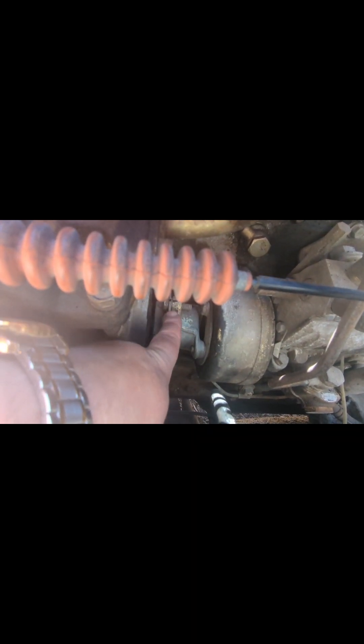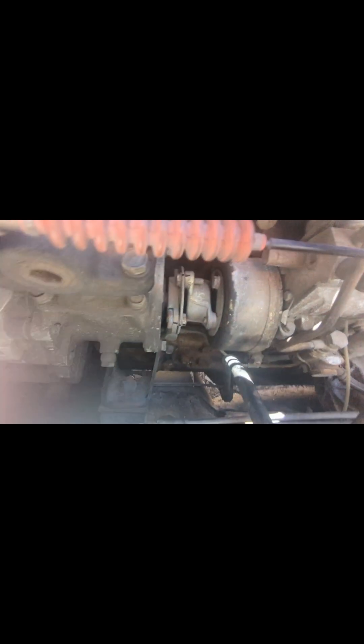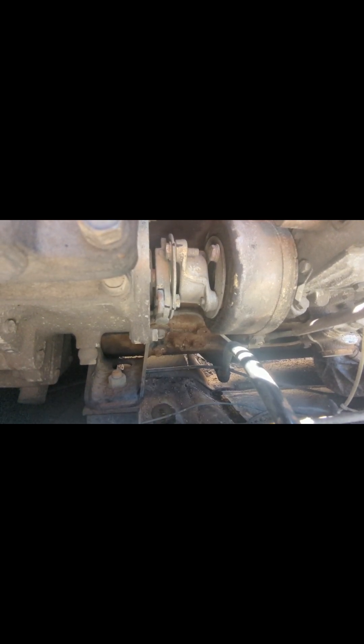On this housing there are two nuts — one nut here, and another nut on the other side. These are 14 millimeter. Basically you loosen this nut and the other nut on the other side, and then you can adjust this a few degrees. You only want to go an eighth of an inch at a time — literally a couple millimeters. Try it and drive it. I'm going to try to advance this a couple millimeters at a time and see how the truck reacts, if we can get the white smoke to clear up. If not, I'll do a compression test next and look at the injectors.